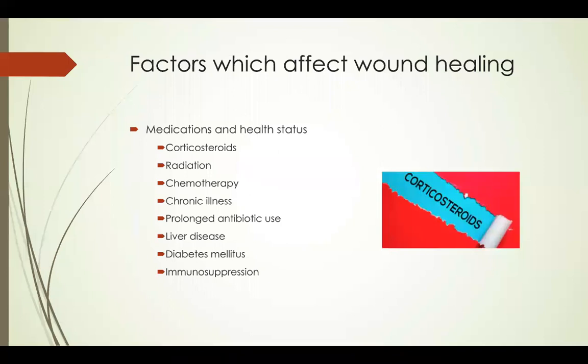Chronic illnesses, prolonged antibiotic use, liver disease, diabetes, immunosuppression, all of those are going to delay wound healing. Another thing to think about is someone who is on aspirin. If you think back to your clotting and bleeding, aspirin makes your platelets not sticky. If your platelets aren't sticky and you have a wound, you're going to be more at risk of bleeding from that wound. Nutrition as well, poor nutrition, as we said.